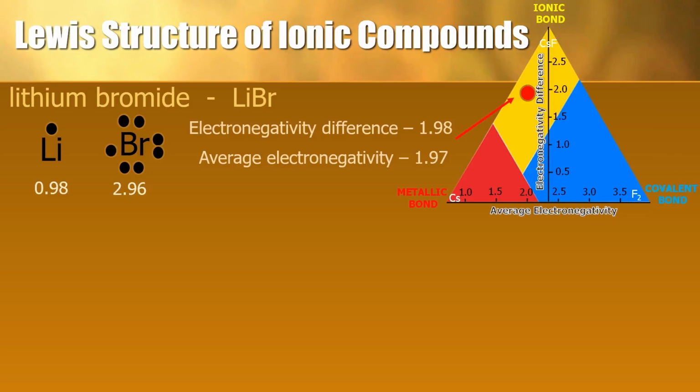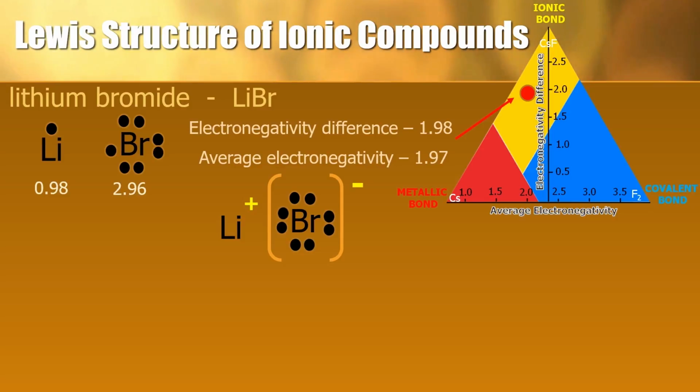Let's now see how we can represent this compound as a Lewis structure. For an ionic bond, the lithium atom will give up its electron entirely to become a +1 cation with a full shell like the noble gas helium. The bromine atom has 7 valence electrons and will eagerly take the electron from the lithium atom, obtaining a full octet like krypton, creating the bromide -1 anion. The anion is enclosed in brackets. The charges, placed as superscripts on each atom, are required to complete the picture of this ionically bonded compound.